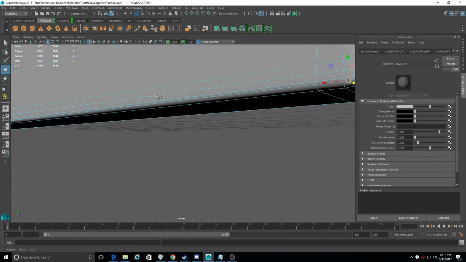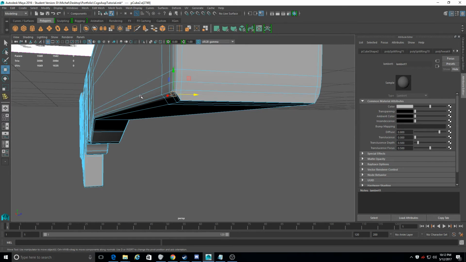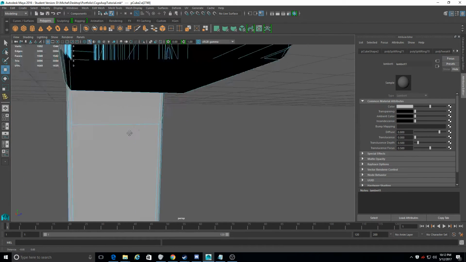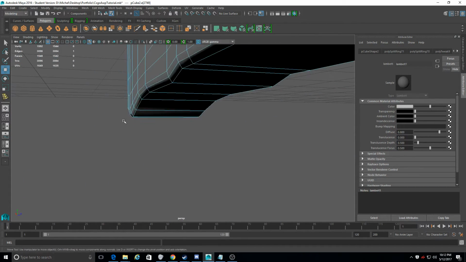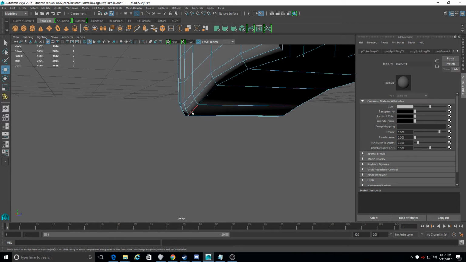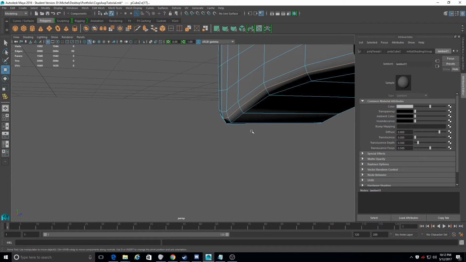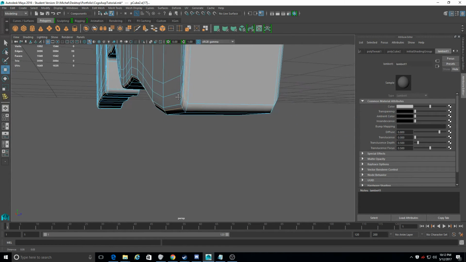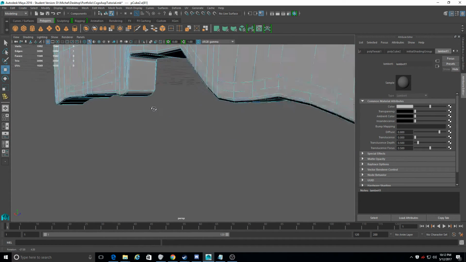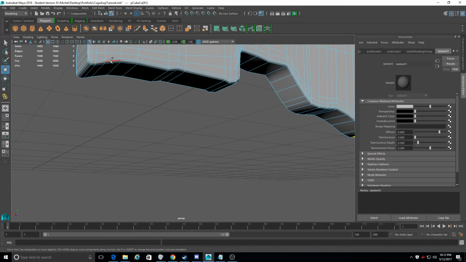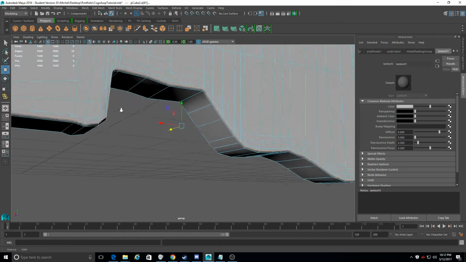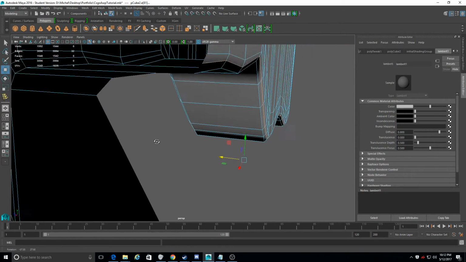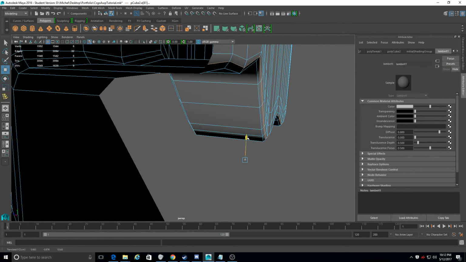Select there. Go all the way down to here. Oops, go to here. Select to there, there, and pull it out a little bit, like that.